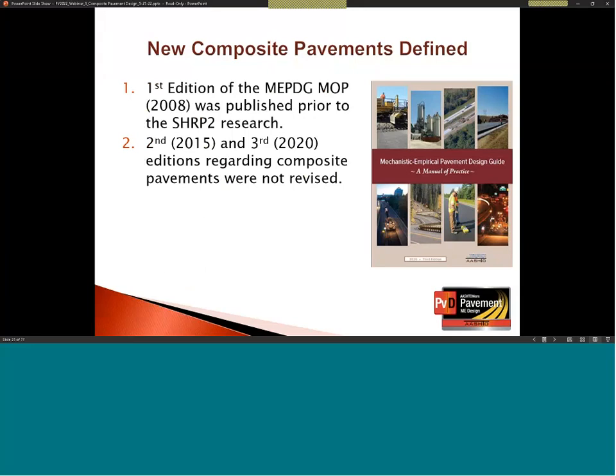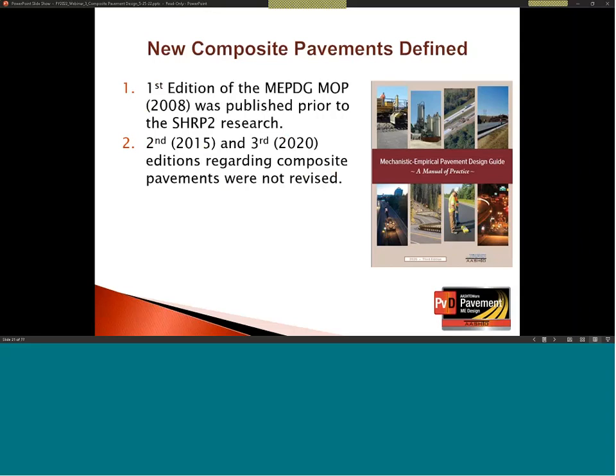I mentioned the first edition of the MEPDG Manual of Practice was published in 2008. That was before the Sharp 2 research project. There have been two updates or two editions to the Manual of Practice, one in 2015 and one in 2020.